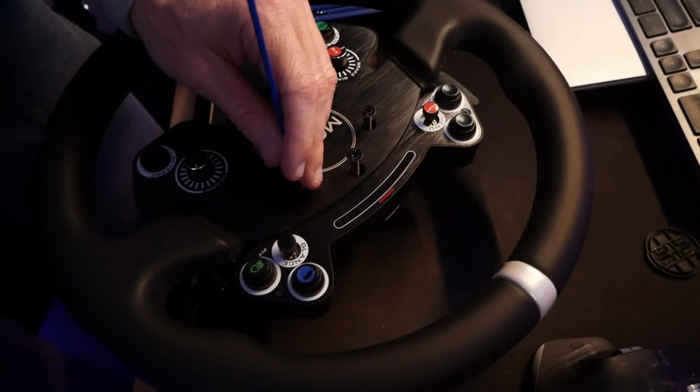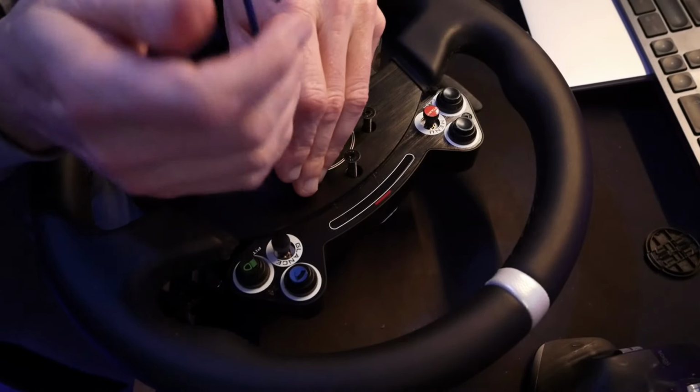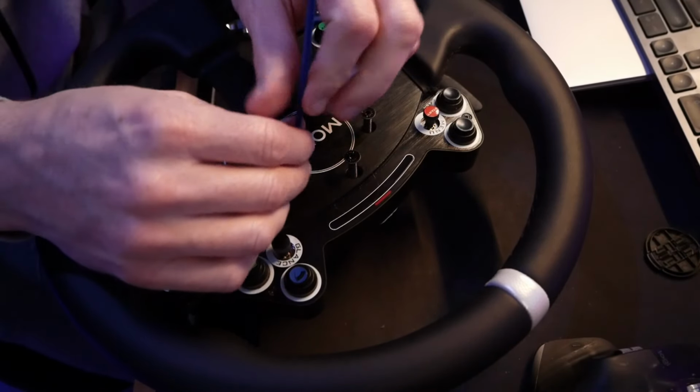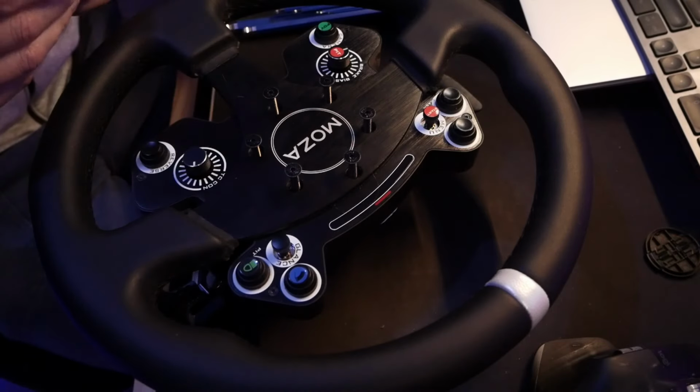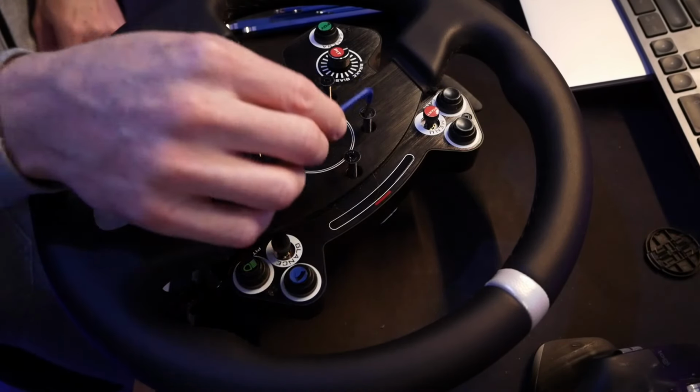And these are quite small Allen keys, so you got to be quite careful because they don't have a very big head on them, so you don't want to round any of these out. That would be horrendous. Not much fun. And they do have Loctite on them as well, so they will be quite tight. And what you should do is undo diagonally. It's like doing up a wheel.